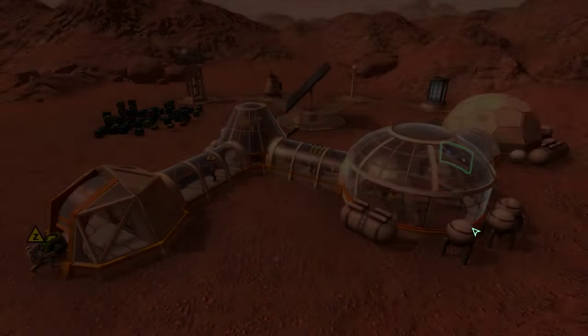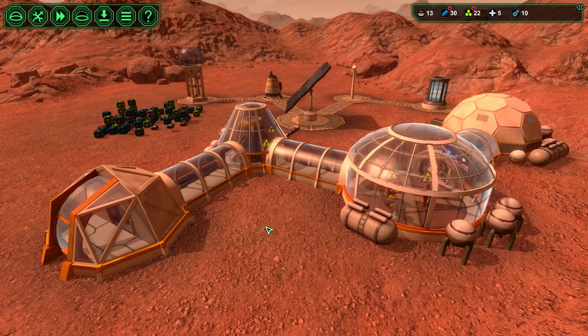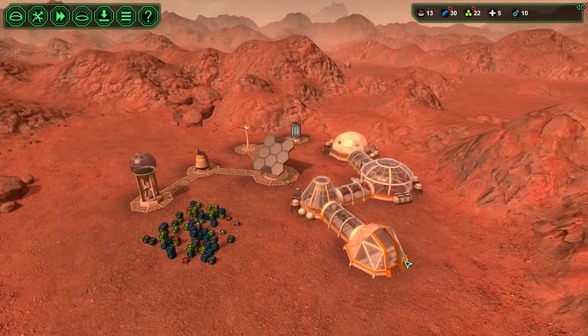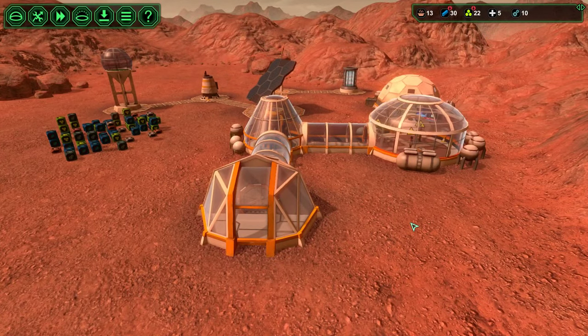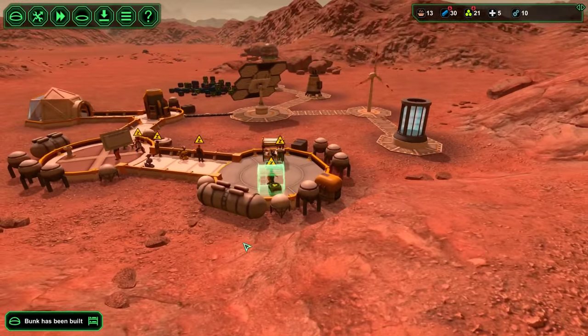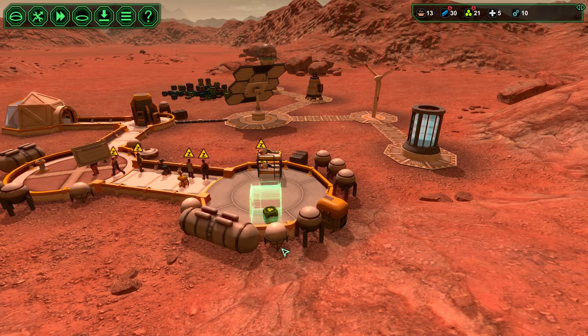There we go. So what we can do, keep pressing escape, there we go, is now we have our colony set up. Wow, I saw that flying over. We can actually have more colonists come and live with us if we want. But first of all, we need to get mining, because bioplastic and metal we're running out of. Let's have a look. Bunks have been built. Fantastic. Wind turbines, we've done those. I'm checking my list to make sure.